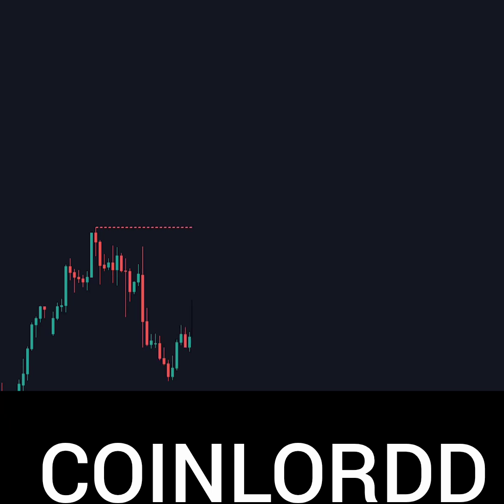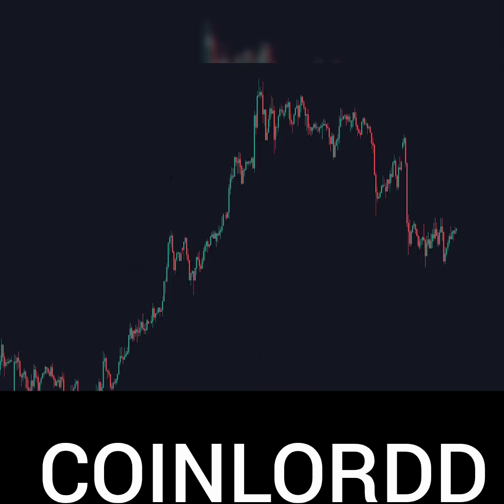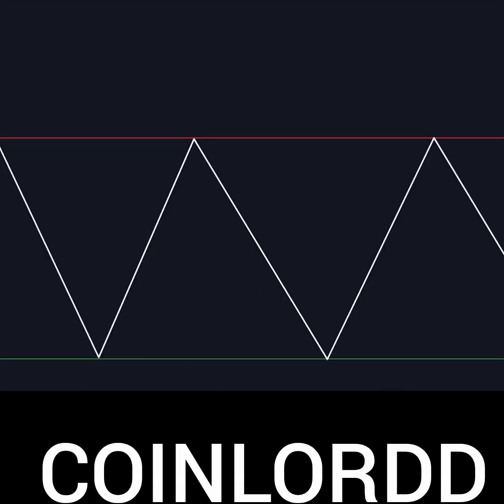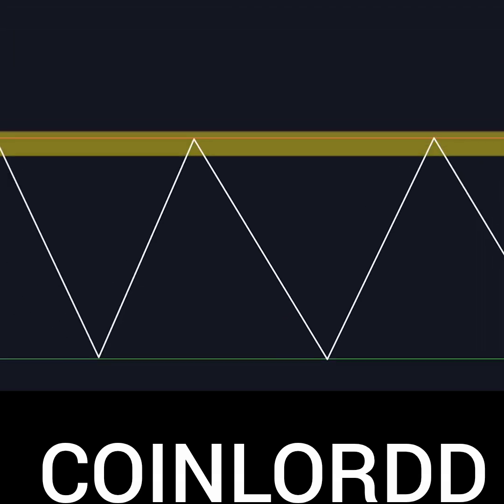So just for a bad example, if we were on the 15-minute time frame and got a signal like this and then moved to the higher time frame like the hour and the signal happened here, we would not enter on this trade because the move is happening in the middle of this range on a higher time frame. And like I said before, this strategy performs the best if it's on the absolute top or bottom of the range.